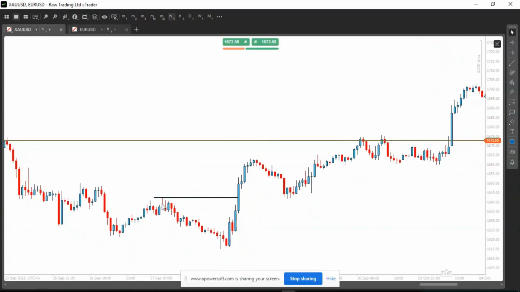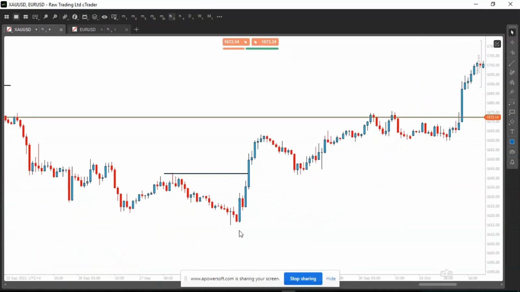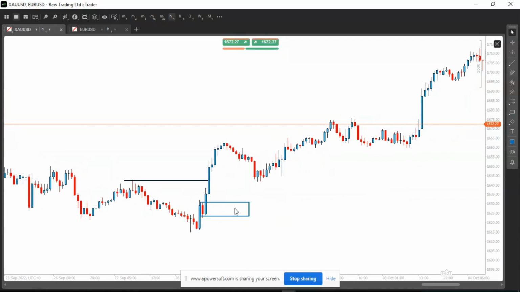Let me quickly show you. We got a shift in market structure here. But then let's apply it. You are going to measure from this point to up here, because the market didn't reverse back to this point where we would possibly be looking for this order block. We would have expected the market to come and tap into at least this candle here before it started to buy. Many of my fellow traders were expecting gold to first come back here and then buy aggressively, because most of our confirmations were showing that we are buying. But we waited until we actually got in after this consolidation to go up, because we didn't reverse here.